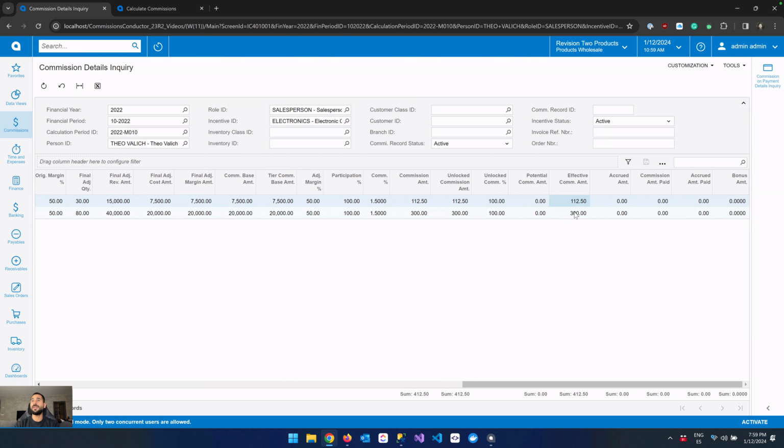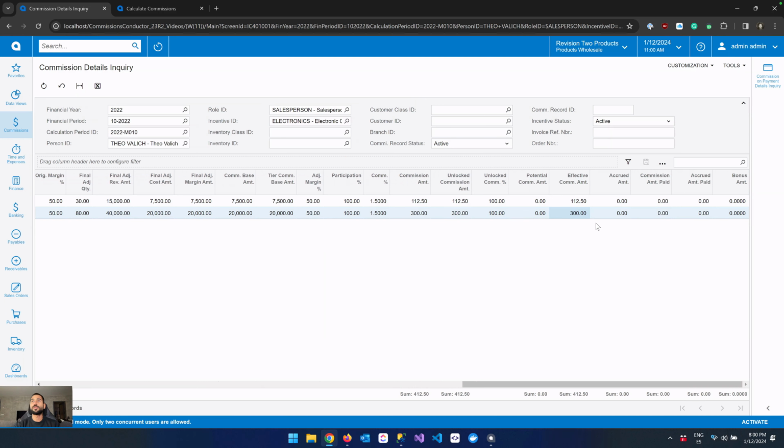Basically, this amount of money that is effective can be paid by using the commission payouts transactions. And at the time of paying or creating a payout transaction, the money is going to be transferred from the effective bucket into the commission amount paid bucket.